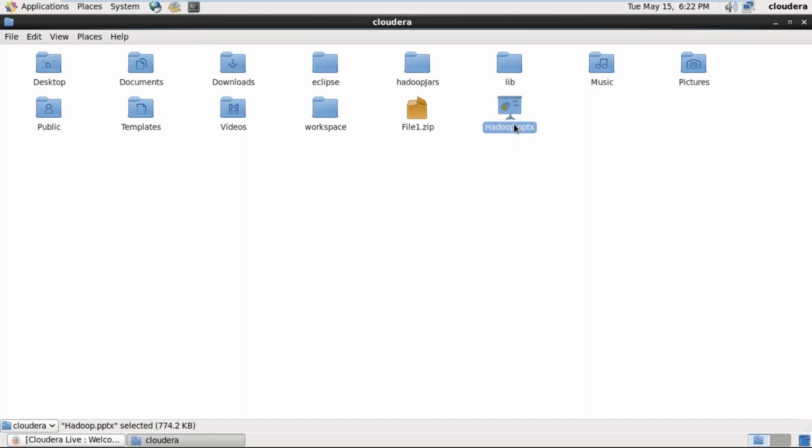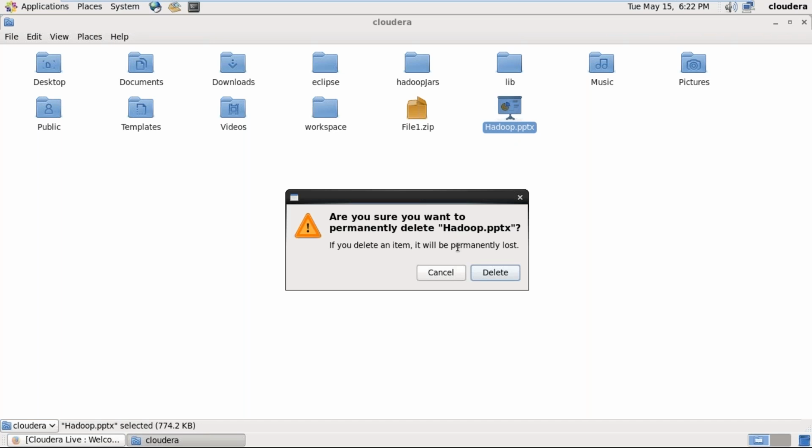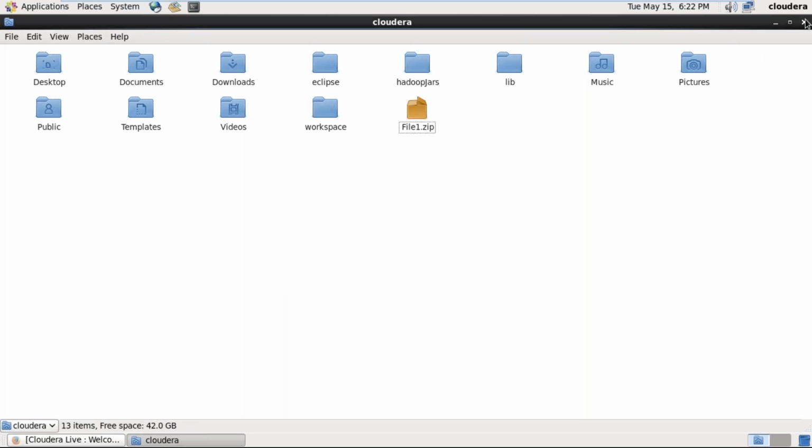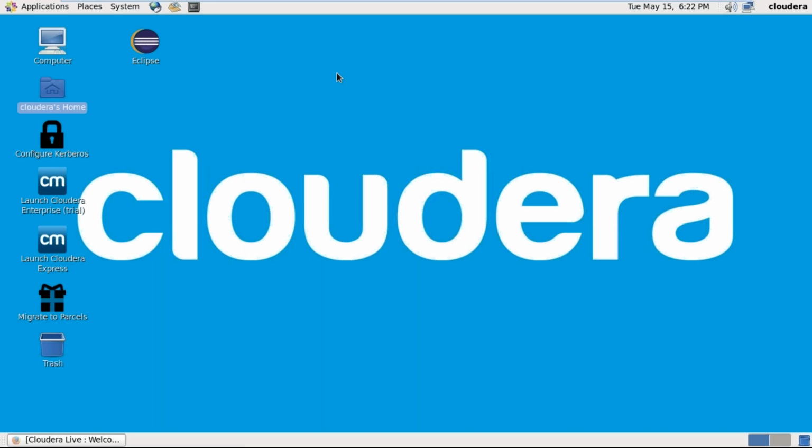Let us perform it. I'll show you once again. Please observe carefully, because in Hadoop this is a regular activity. That means we will transfer files and folders very frequently from client to server. So what is the first step, sir? Start Cloudera. What is the next step? Open the terminal.